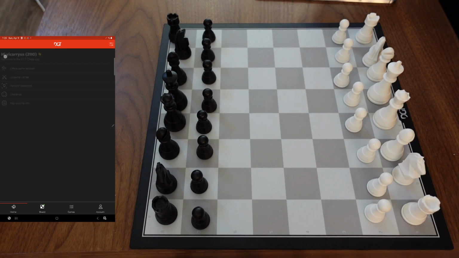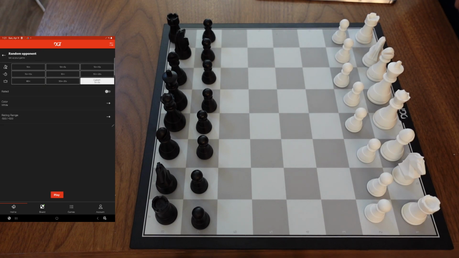All right, so with that said, I'm gonna just go ahead and play an online game really quickly, because I like playing with this board here. I'm gonna play a 5-5 game. I'm gonna try to give some good commentary here while I can. Actually, I'm gonna go 10-5. I'm gonna do 10-5. And let's go ahead and hit play.